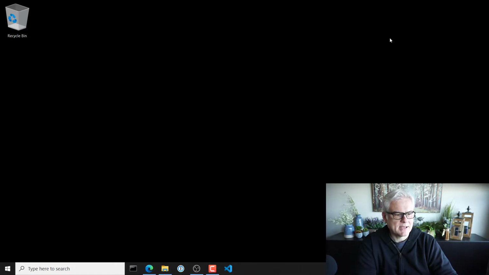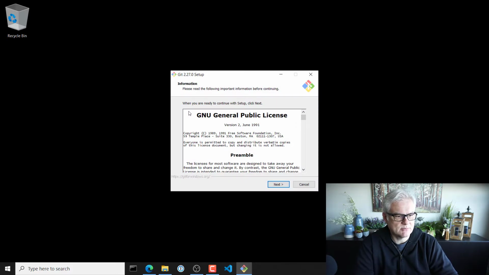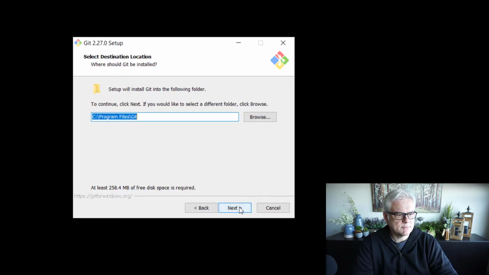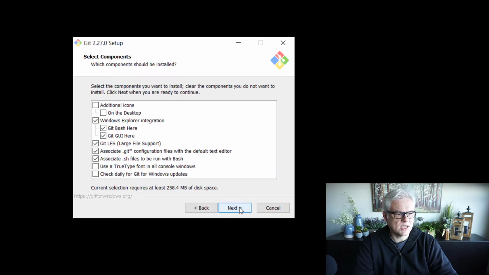All right, it pops up a user account control dialog. We're going to go ahead and say, go ahead and change everything about our computer. All right, so we want to accept the lawyer speak and install to the default location. Git is a little bit different than the other installers that we've gone through, in so much that there are a lot of options that we're going to need to pay attention to as we're installing. For the most part, I'm going to choose all the defaults, but you might want to take a few moments and just understand what you're getting yourself into.